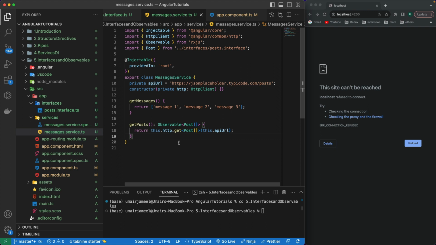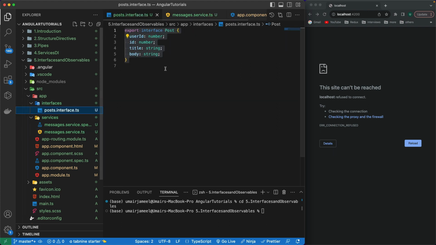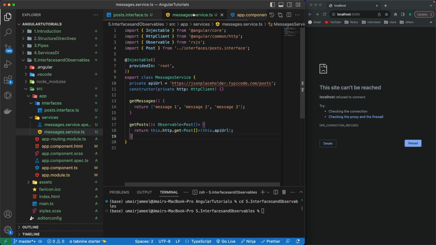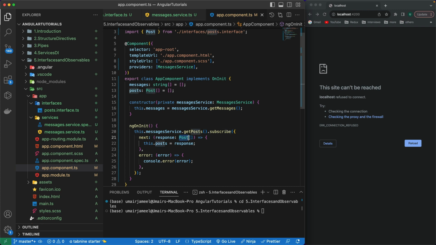In this video, I will talk about some advanced level of interfaces. As you know, in the last video, I talked about the interface type for this post. It is a very simple data type for the post, and I showed you how we can use this type as an observable array for the post over here and utilize it as a return type. And I'm using it at multiple places.